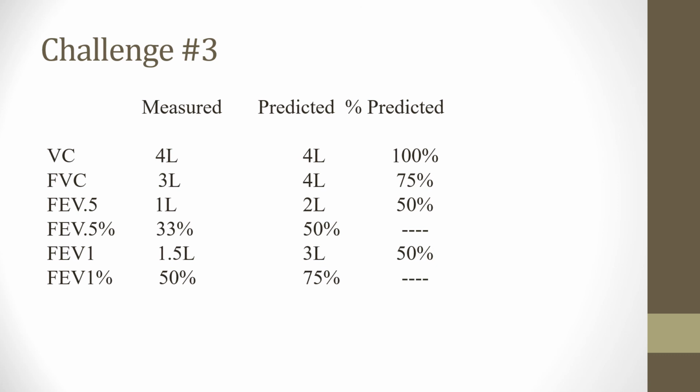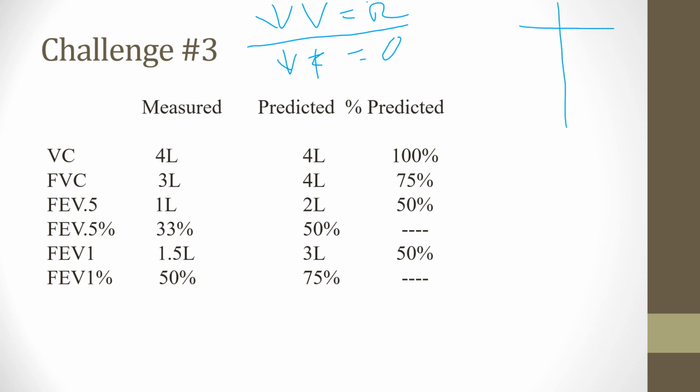All right, let's try another one, and you can pause this, work ahead, and then work it with me and see if you got it. So let's try this one. Obviously I'm going to put my key: if my low volumes equal restrictive, low flows equal obstructive. And then I'm going to do my little tally over here, and you can do it differently. You guys can do what works best for you. There's a lot of different ways to do this. This is just my selected method.